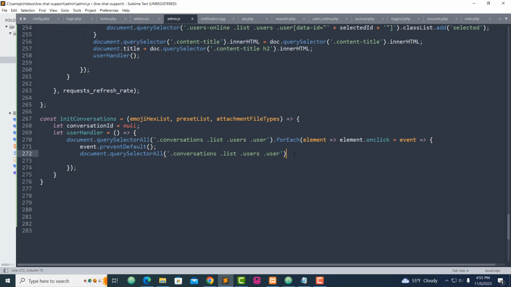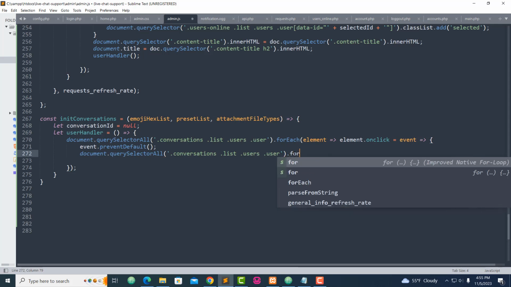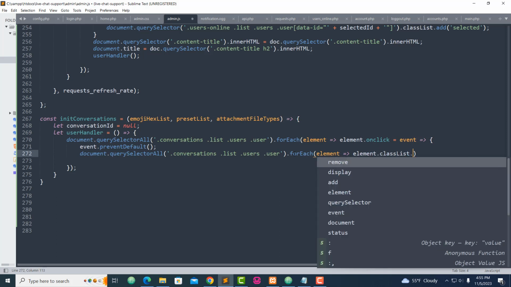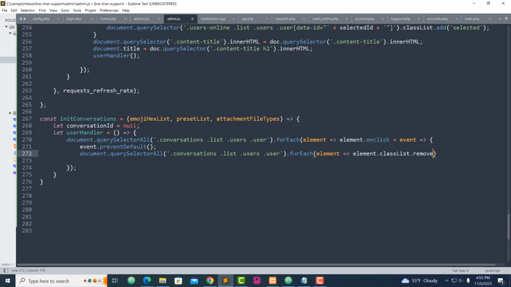Now if you give you event now, and then now you have to say for each, okay, element that class list that remove the selected, not ID, selected.